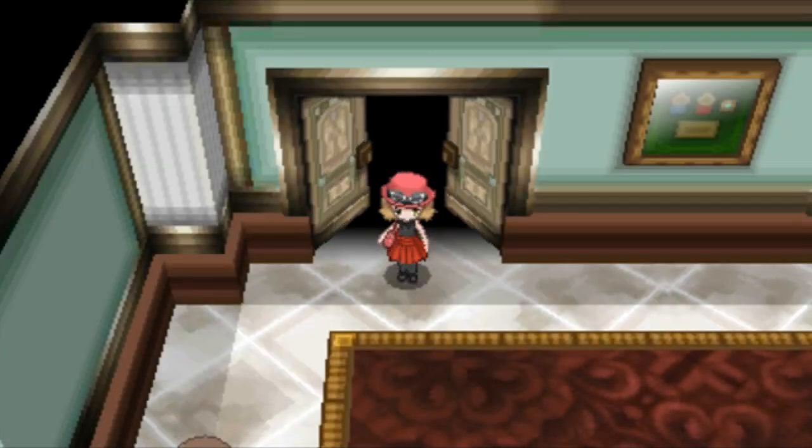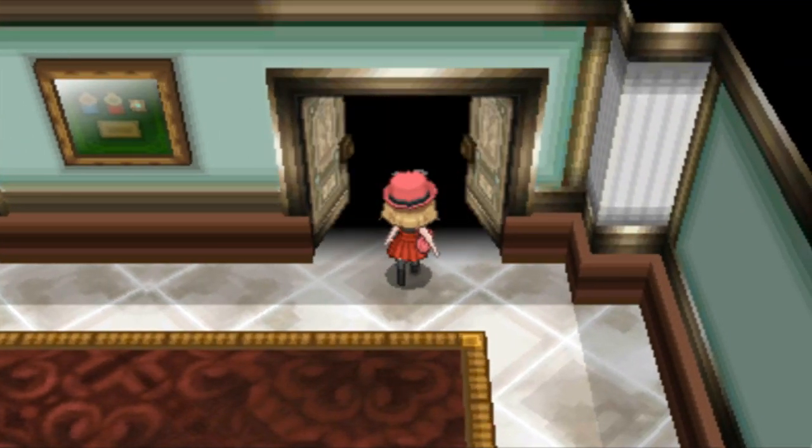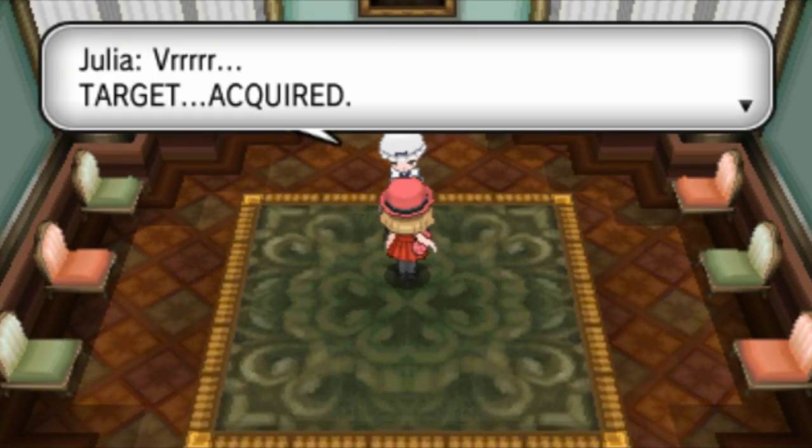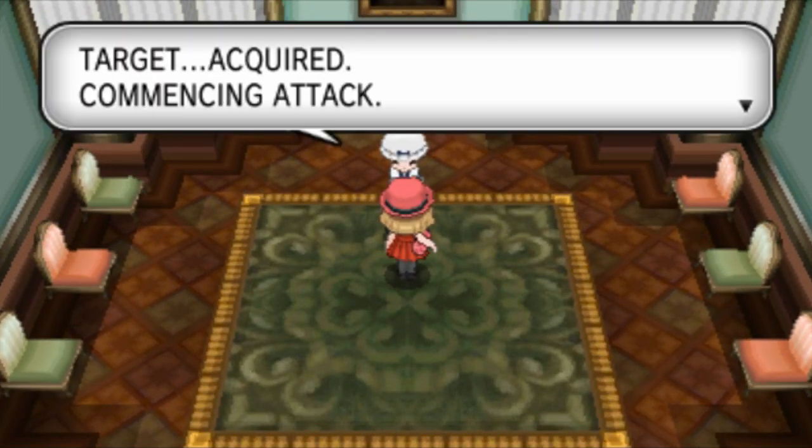And the final writ of challenge is the black writ of challenge, which will increase Pokémon levels by 20, and of course increase battle winnings.